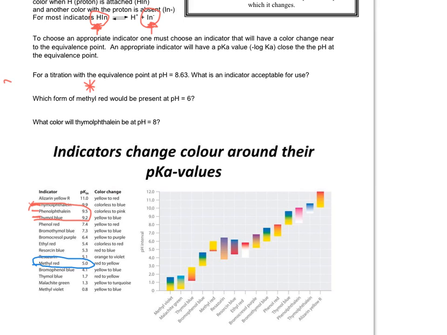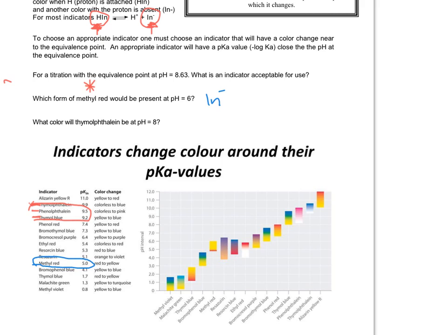Here it is. And so that means if you have a pH that is lower than 5, then it's going to be in the acidic form. If it's a pH higher than 5, then it's going to be the basic form. So this is a pH of 6, and that's higher than the 5, and so it's going to be in the form of IN minus. All right, last question here. It says, what color will thymolphthalein be at pH of 8? That's another famous question. Instead of asking is it HIN or IN minus, it would be what color?